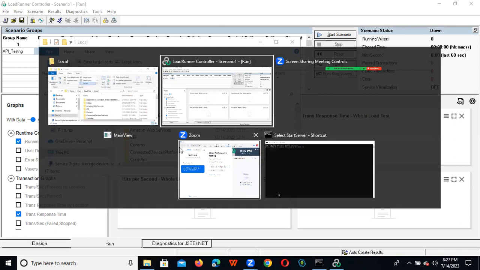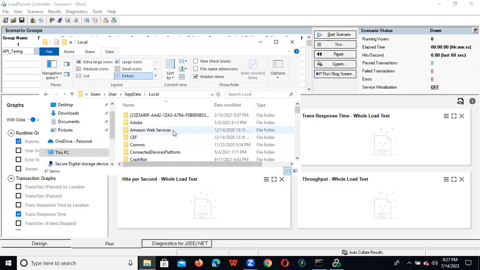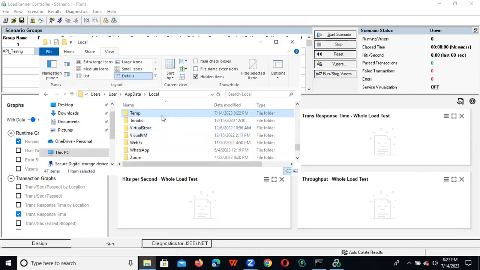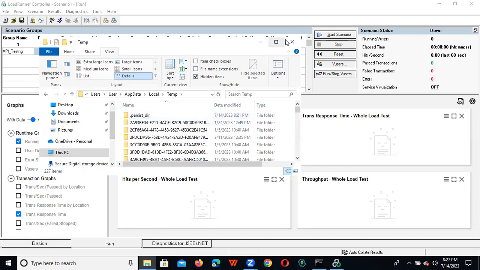So we can go to the temp. So here it is storing our results.